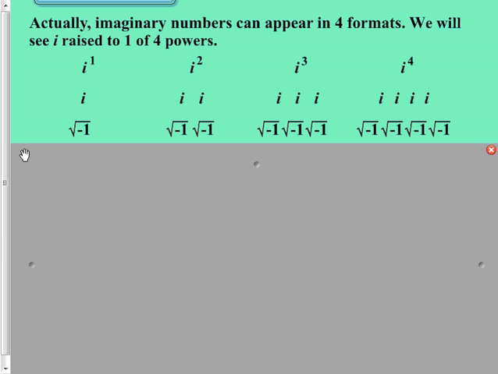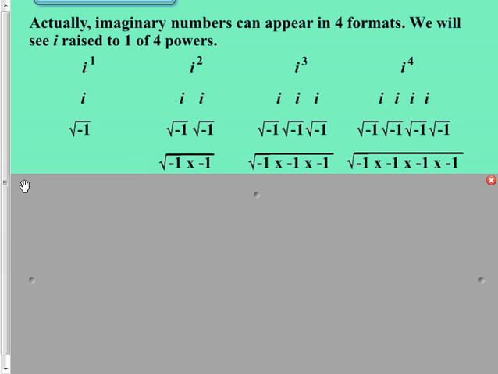Now, some of this, like the i to the first, is simplified as far as it can go. The other three on the right part of the screen have more that can be done. Okay, the basic rule with radicals is a square root can combine with another square root by multiplication, the values underneath the radical simply joining together underneath a large radical like we've done here. So instead of i squared being the square root of -1 times the square root of -1, it can be the square root of -1 times -1.